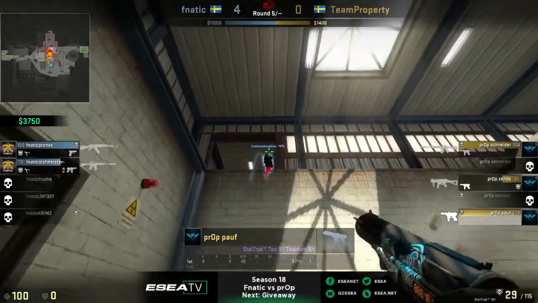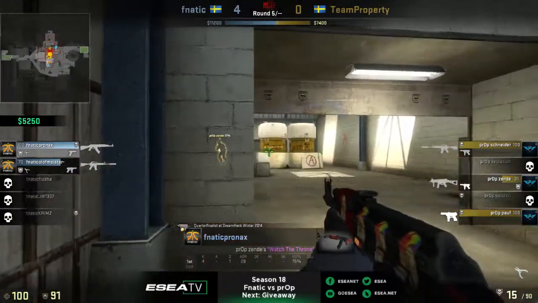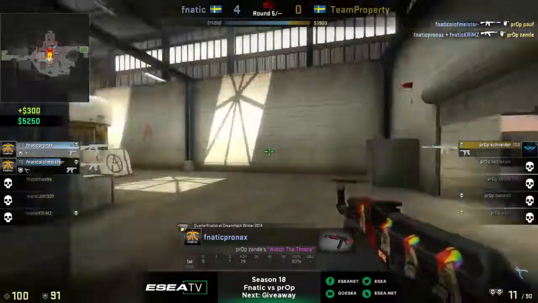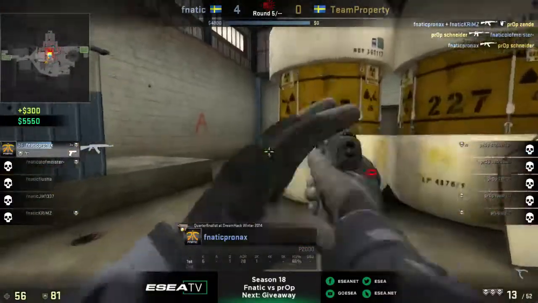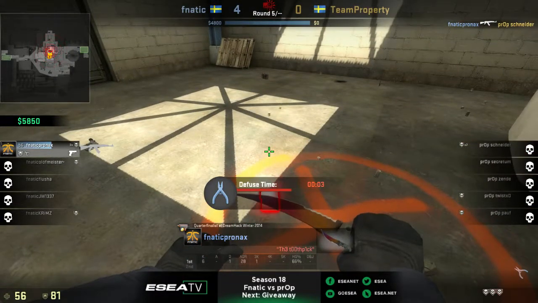He's got the flashbang. He'll pop it up, and as soon as he does, he gets hit by a few shots, but it's not enough to make a dent in his armor just yet. So, Olafmeister finds one, taking down Poff. Pronax will find the other in Zendi in Hut. Meanwhile, Schneider, he made it up into Rafters and takes Olafmeister by surprise, but Pronax is there to respond afterwards, and they get this round again.